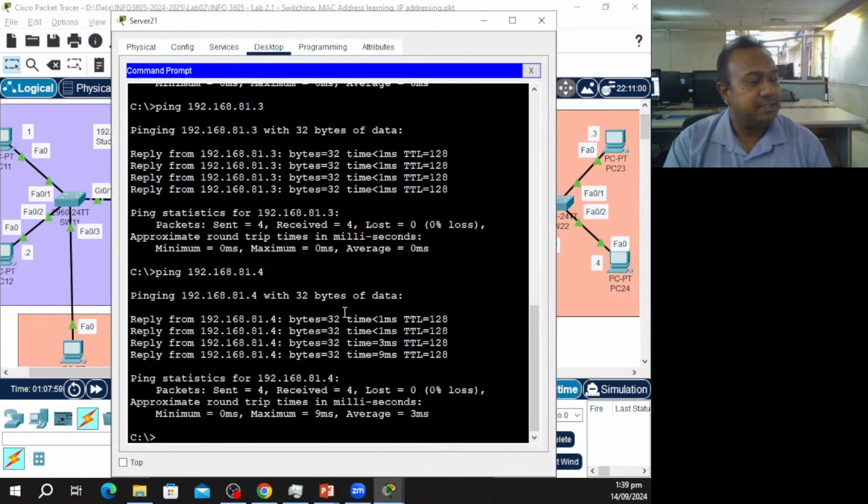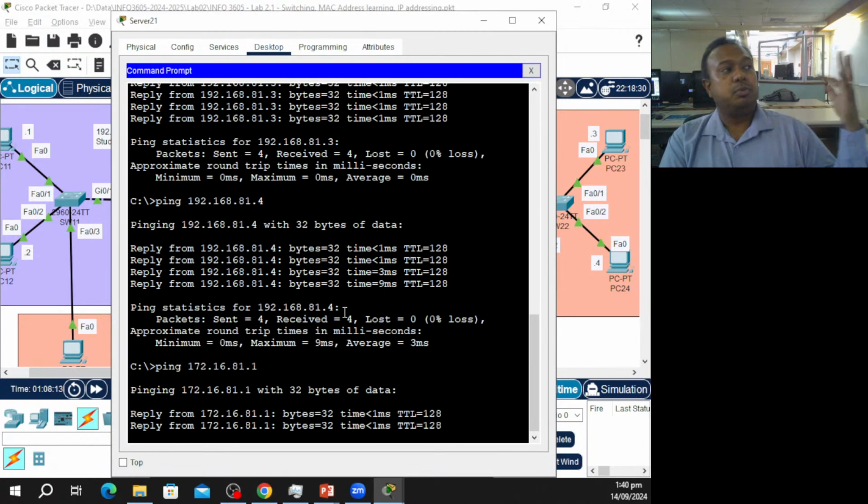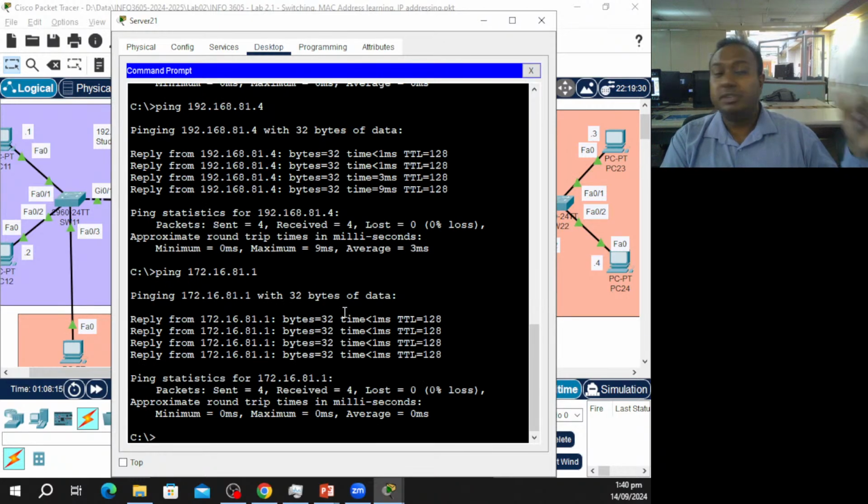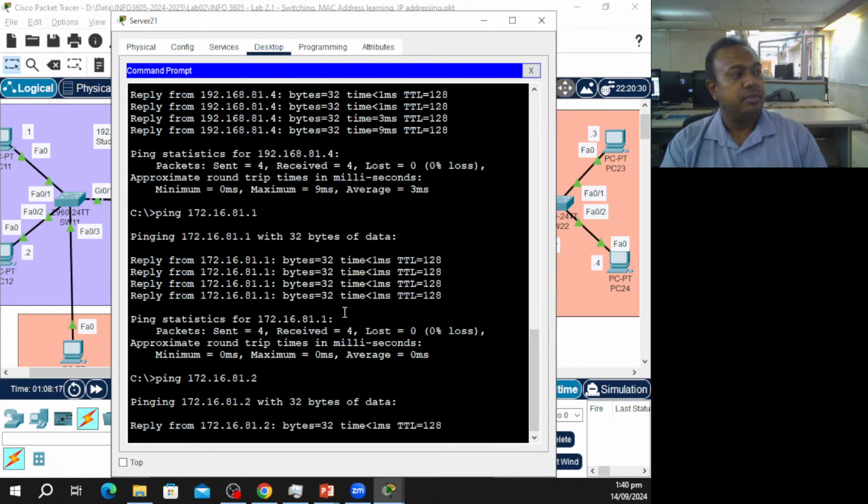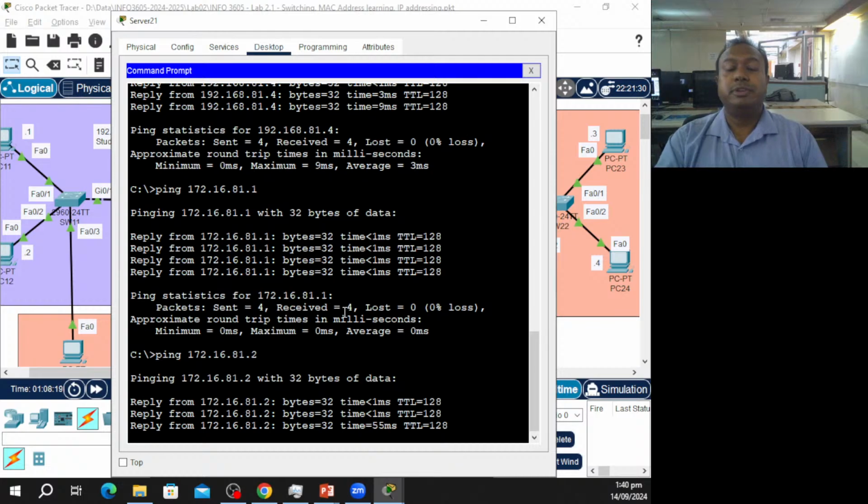Right? Because I take the server, hey, ping 172.16.81.1, right? So he can ping both 192.168 and he can ping 172.16. So this server has access to both networks.